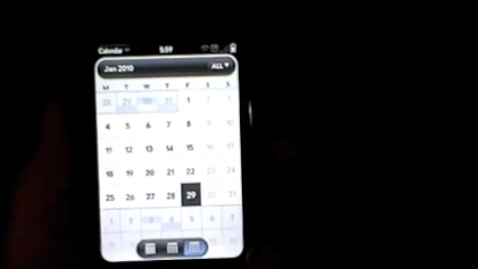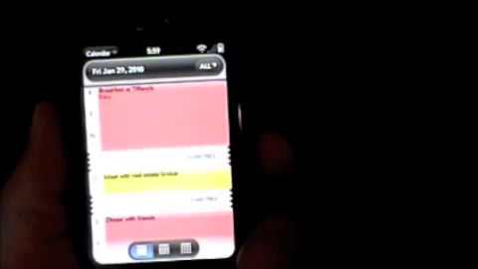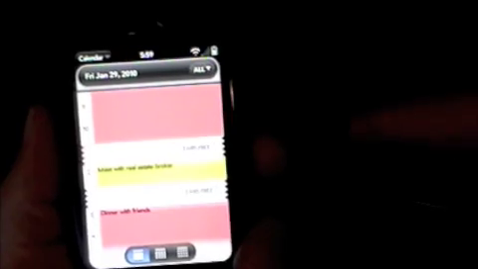That's the iPhone. On the Palm Pre, the thing I like about the calendar, the thing I don't like about the calendar, again, for instance, here's January 29th. When I click on it, it takes a minute for it to open up, and then I can see what's on the day, and I can scroll through. The thing I do like about it is if I want to say, well, what am I doing that weekend, I don't have to go back and forth. I can just slide my finger and I can go through my calendar days that way.